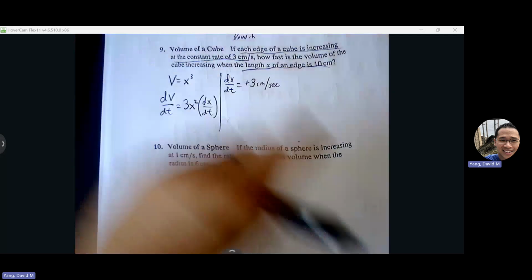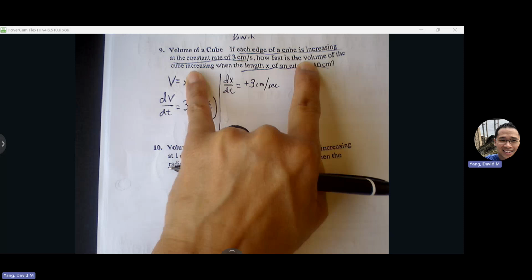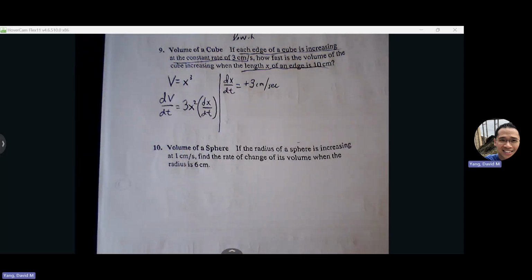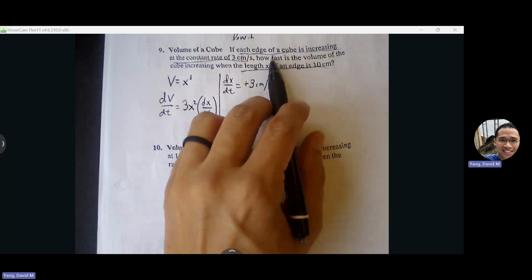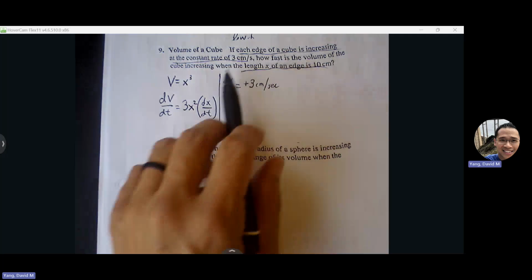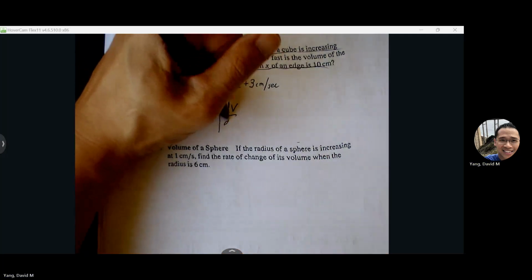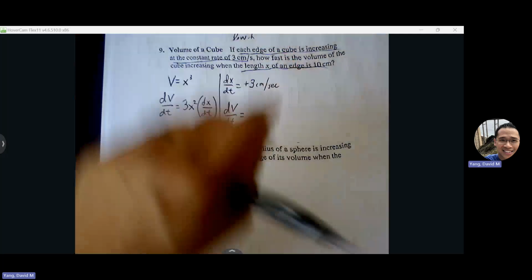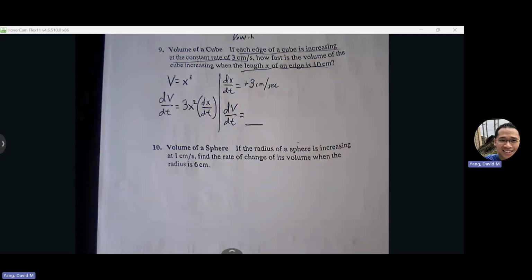How fast is the volume of the cube increasing? What are we looking for? Good. You see V, so you know it's definitely volume, but it can't be a static value because there are all these movement words, right? Fast, increasing. So that means it's going to be dV over dt. Now, even though we don't know the value for dV dt, what do we expect this number to be? Positive or negative? Positive, right? You can imagine that as the length is increasing, your volume is going to be growing. It's not going to be decreasing.